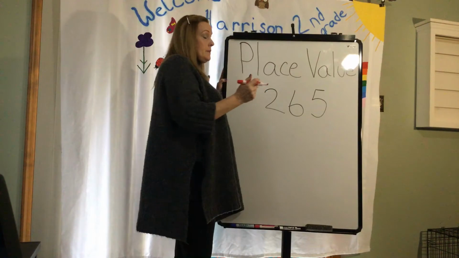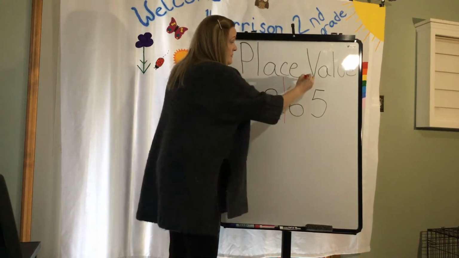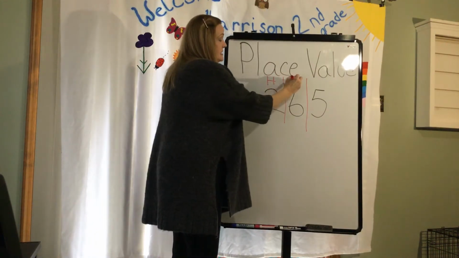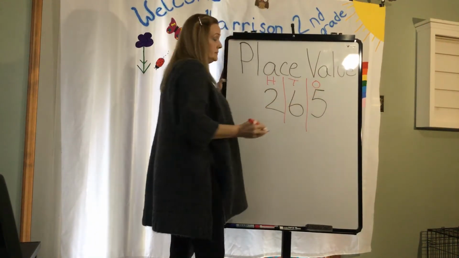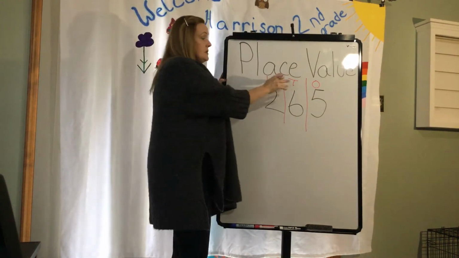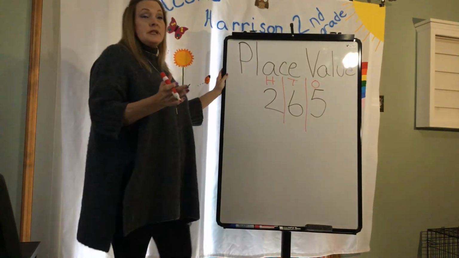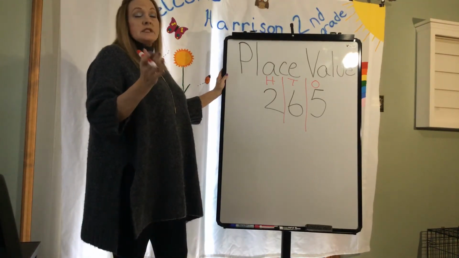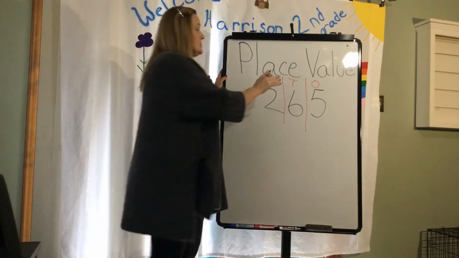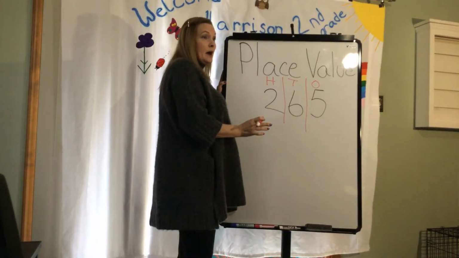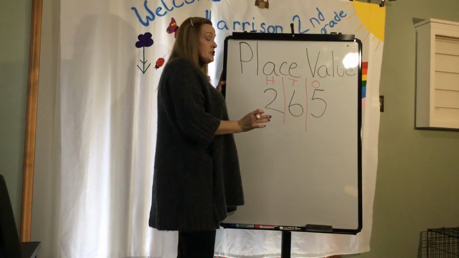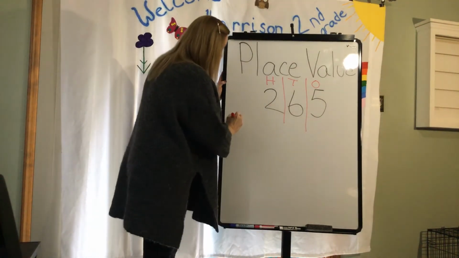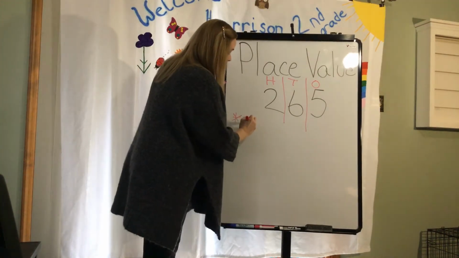Now, I know that in my class, and I'm sure in everybody else's, we always put our hundreds, tens, and ones chart up. Okay? Hundreds, tens, ones. I always like to use the acronym hot tomato omelets. Hot tomato omelets. Sounds crazy, but it will help you remember it. So HTO, that's our heading, hot tomato omelets. So, if I was going to ask you what position the 2 was in, your answer would be hundreds.